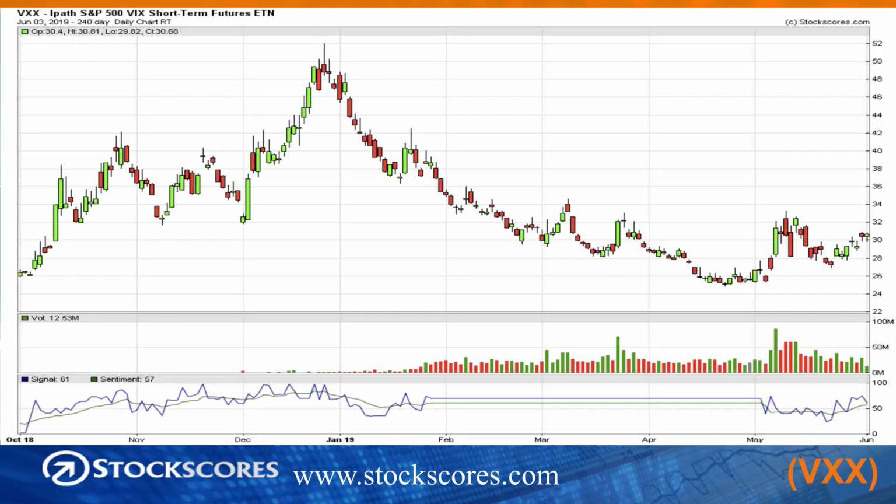Finally, the fear chart. Not a lot of fear, but certainly more than we had in April. You can see that we've had this pickup in volatility in the month of May, and it demonstrates that investors are nervous. There's not panic in the market yet. That could change very quickly, but at a minimum, you want to be extra cautious with your stock market portfolio.